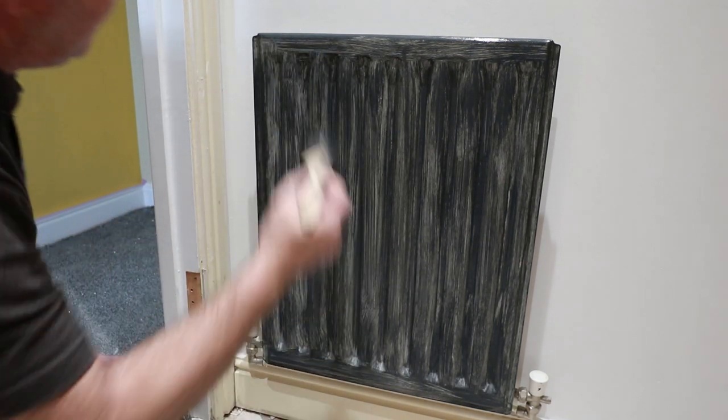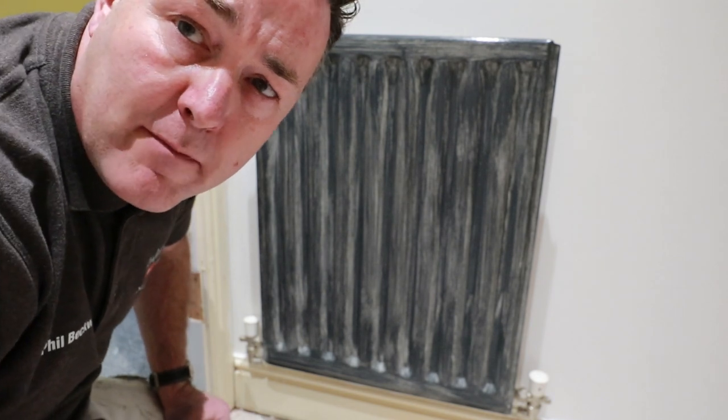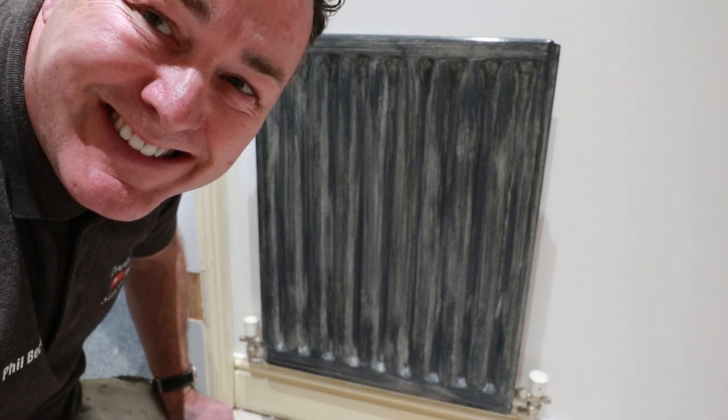So there we have painting a radiator. I'm going to go away and then I'll come back, give it another coat and show you when it's fully dried. So any questions, ask, but we're nearly there, aren't we? Then I'll show you at the end.